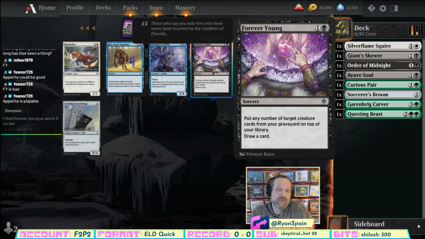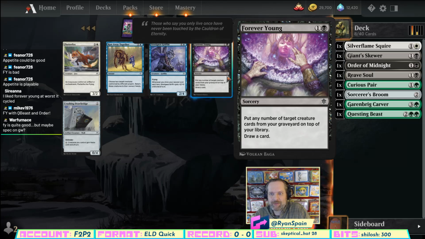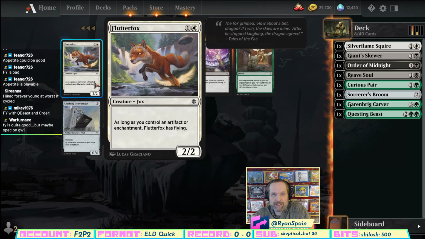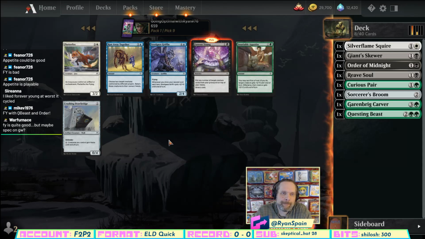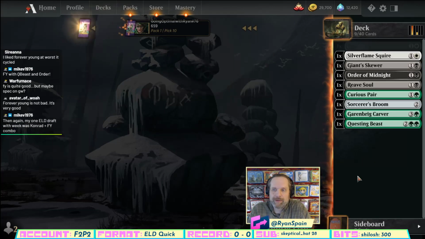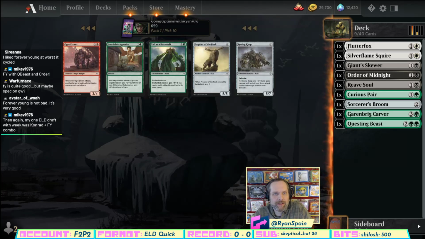Now of course we're not going to be facing Mill, I'll grant you that. One of the reasons that this was really nice to have in your back pocket is that it would save you against Mill, which we know is pretty dead in this format. But Flutterfox could be arguable for sure. I'm going to take the Flutterfox because I want to understand what's open. And if we ended up white-green, that would be fine.